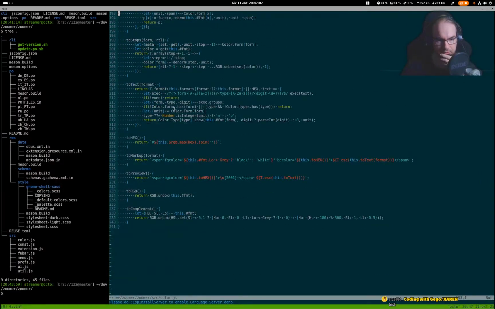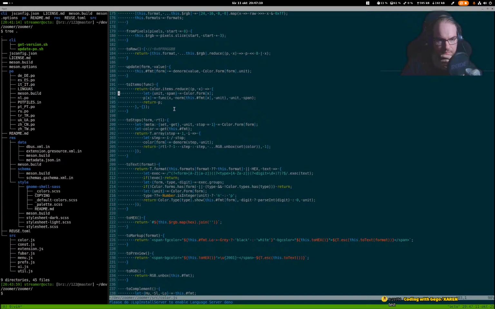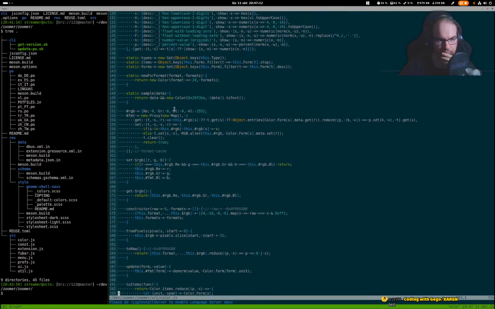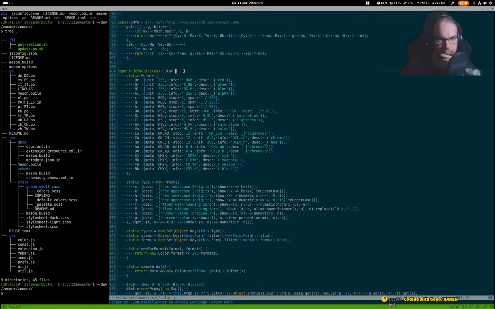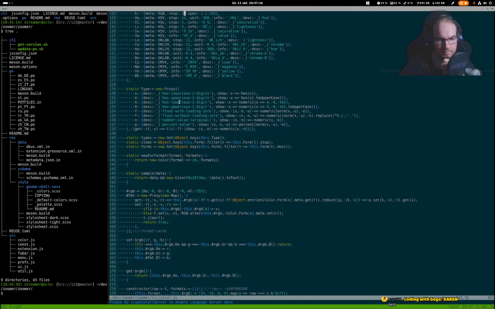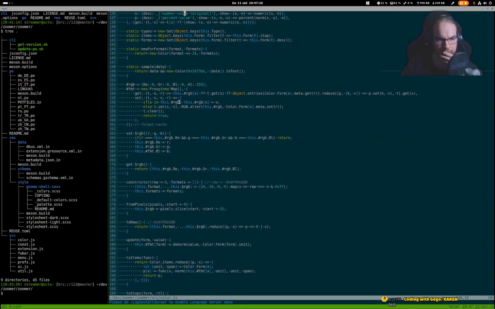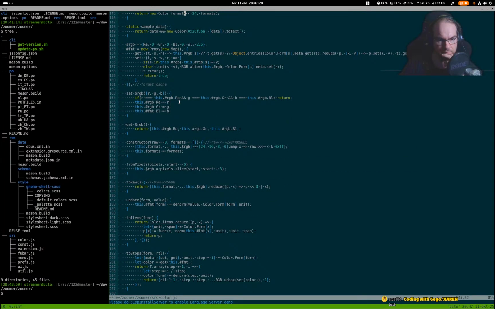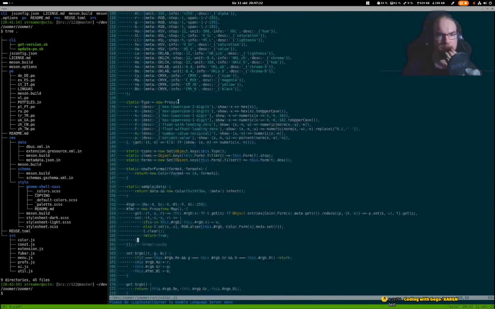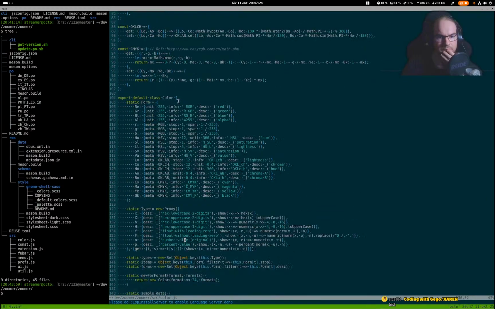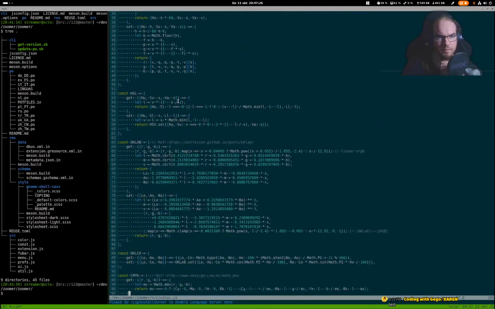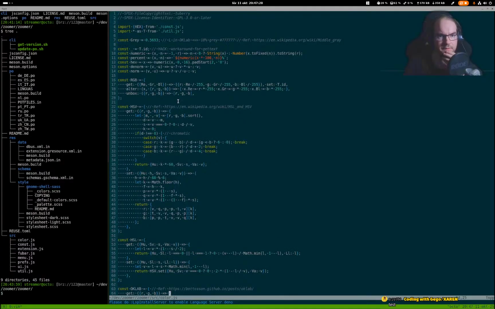We need just a picker. Here's the color. Two items. Proxy. Pages.